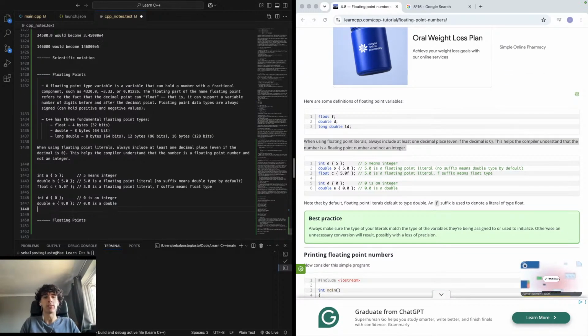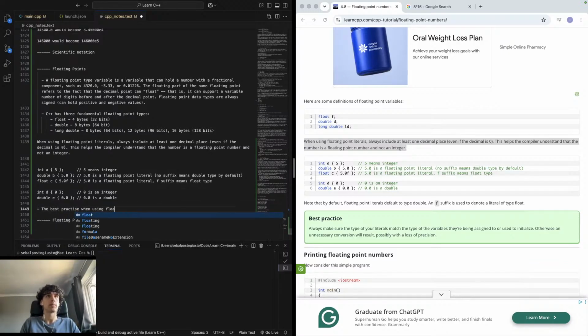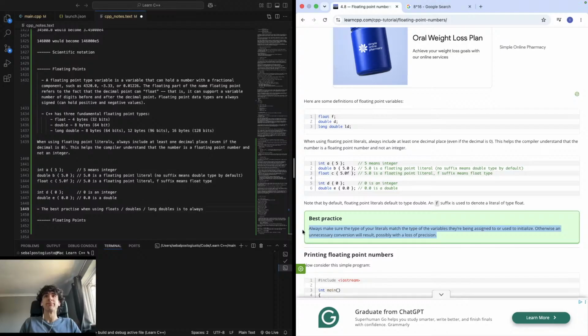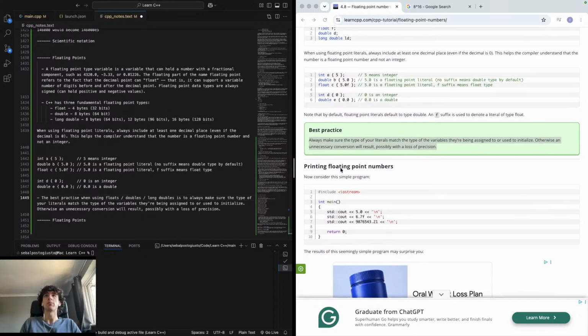The best practice is to always make sure your type of literal matches the type of variables they're being assigned to or used to initialize. Otherwise, it will lose its precision, most likely due to overflow. So we can get rid of always. Cool.